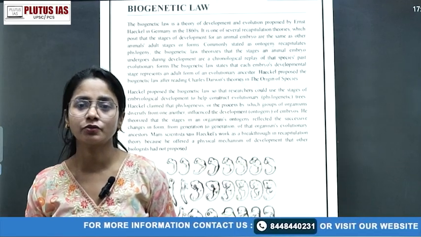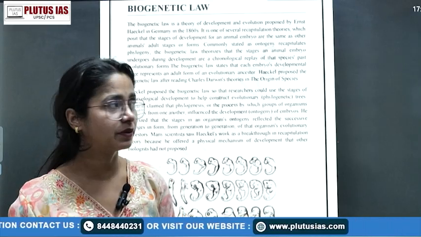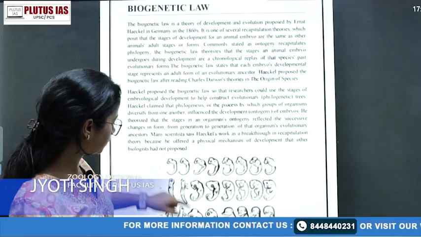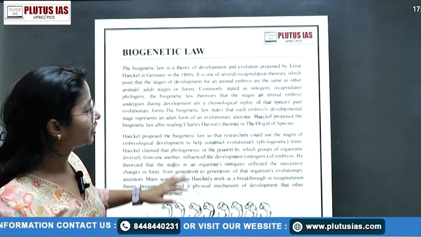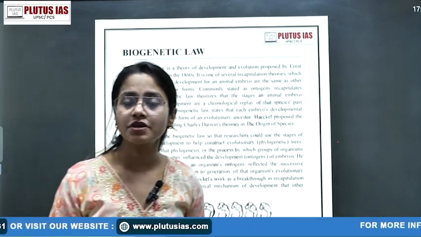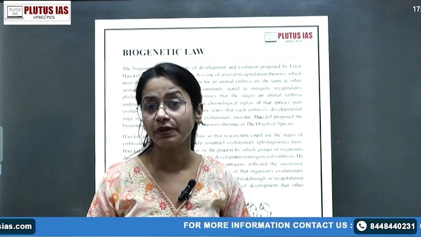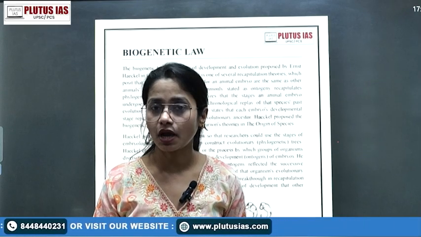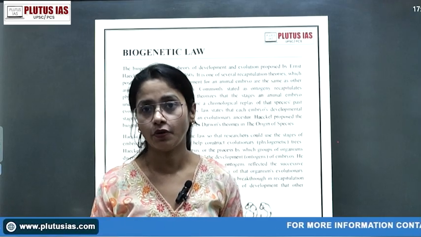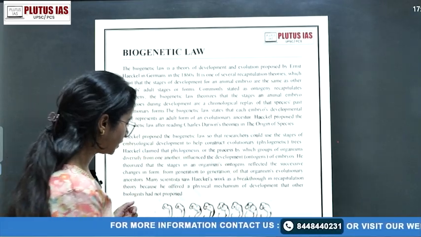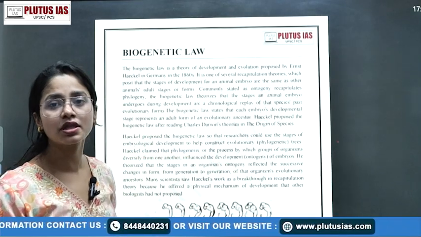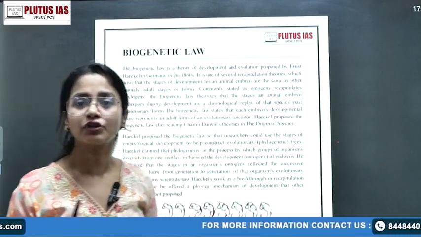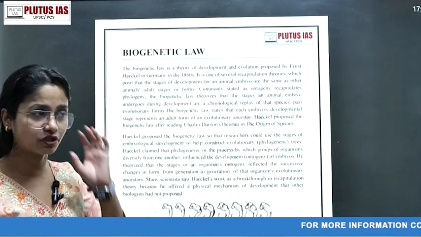Today we are going to talk about one of the topics of the geology optional paper, optional paper 2. Here one of the topics is the biogenetic law. If you see your PYQs, of course you will see this question has come repeatedly. So now we'll talk about what the assumptions are, what the problems are, and what the biogenetic law actually is. This law is also known as "ontogeny recapitulates phylogeny." Of course, gradually we'll talk about every aspect of the biogenetic law.